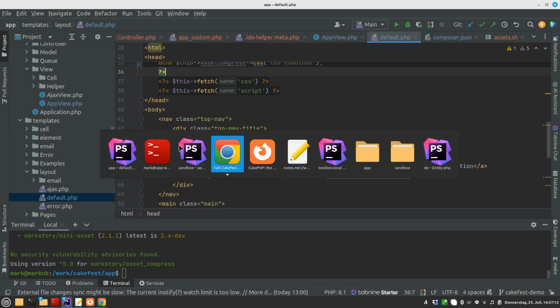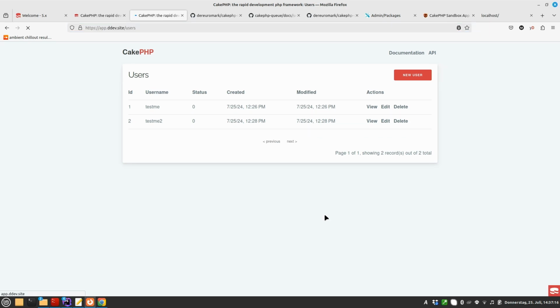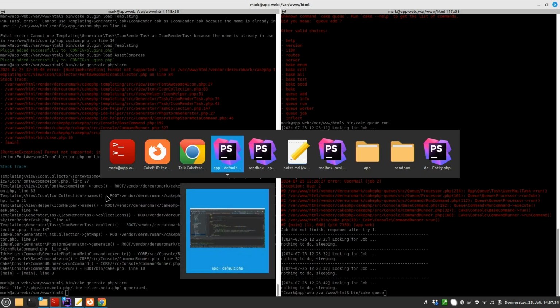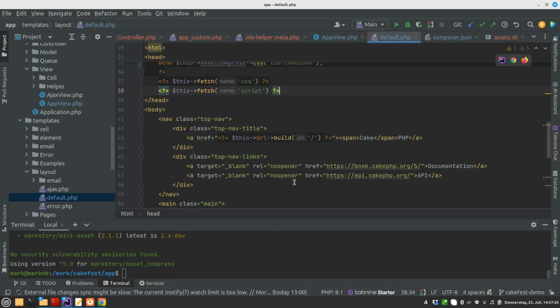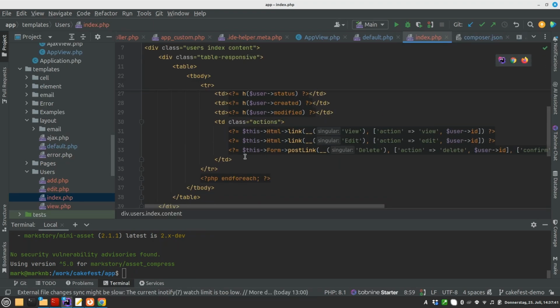If everything works now, we should be able to see our same session again. Yeah. And we want to now maybe exchange these texts here with icons. So instead of using edit, maybe we can use an edit icon to click here. With the IDE helper now in place, let's see what happens if we try to use it. So we go into the template for the index action on the users here, and we say, well, what if we do an icon here?